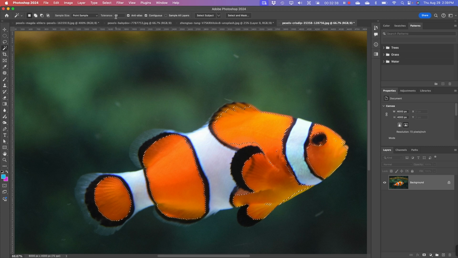So a real low number, 10 for instance, will only select the pixel that I click on plus anything within a range of 10 of that. Upping it to 60, it'll select anything within a color range of 60 outside of that. So that's why I get bigger selections the higher I take that number up.